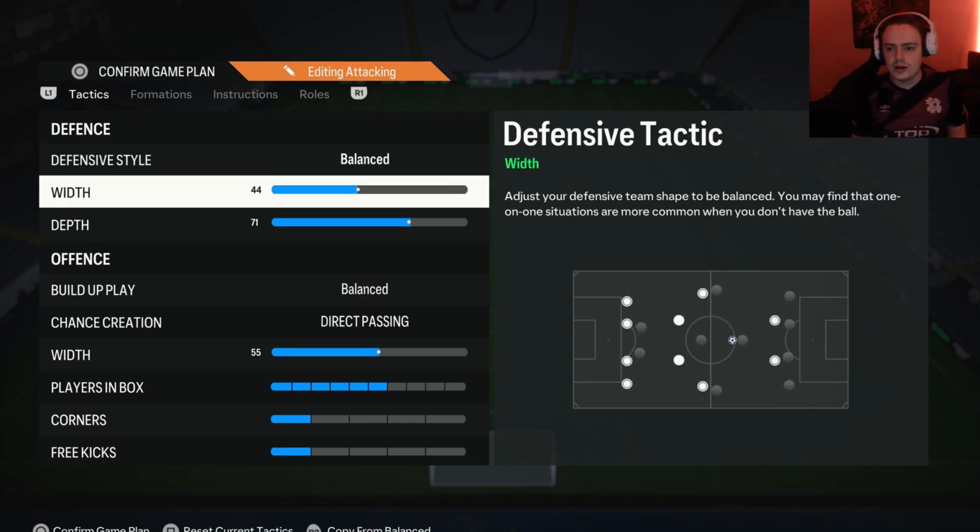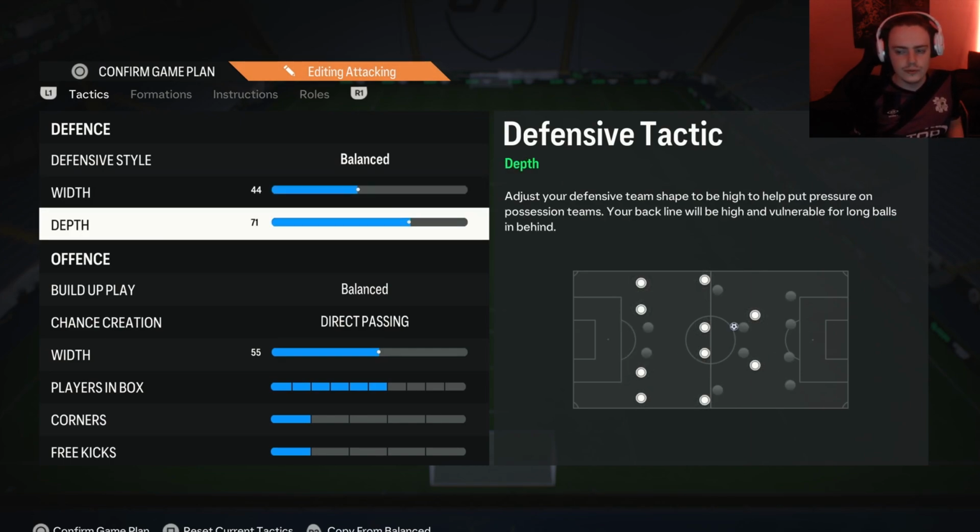Moving on to the width guys, I like having a more narrow width, so I don't like anything like 50 or above. Anything below 45 is pretty good for me, the cutoff point being about 30, but it all depends on how I'm feeling and how my defense is behaving on a certain day. Sometimes I might lower it a bit, and sometimes I might have it a bit higher like this, so it is down to experimentation. You guys do whatever you want with that basically.